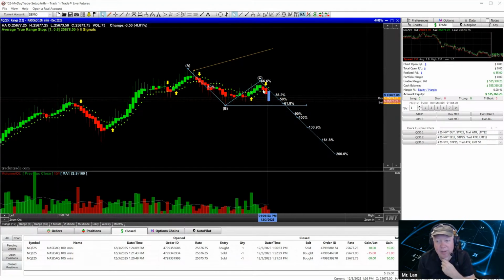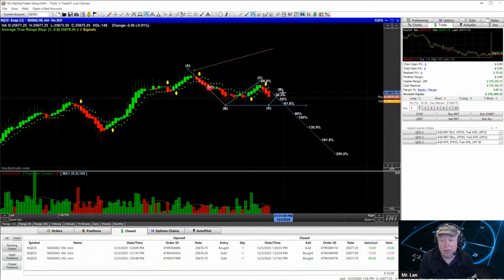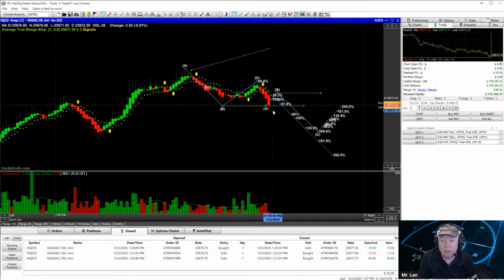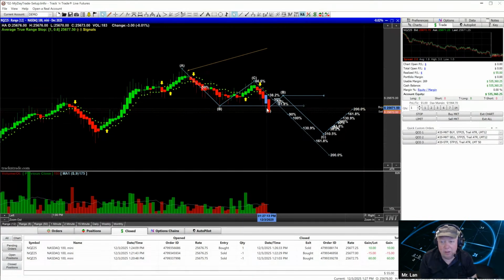But we'll wait. Maybe it'll give us a little pullback, a couple little green bars. It'll come in, make a little green bar like that, and then it'll flush back down again like this. Oop, like that. There we go. All right, so let's wait and see if we can't get a couple little green bars in here. It's being real nice and smooth now. You're really feeling bad you didn't take the short position.